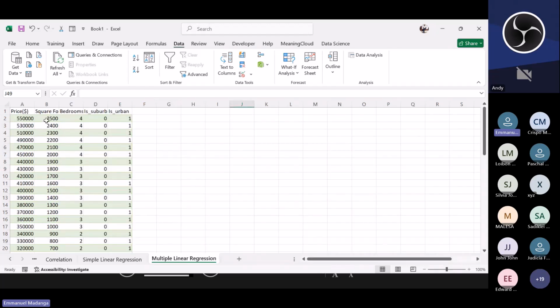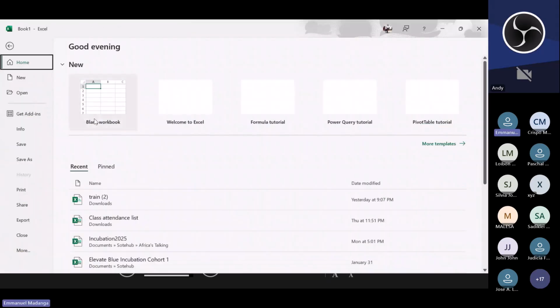So this data is the housing prices, but for training purposes, I just took sample data, which is not actually real world, but you can get real world data on Kaggle. You can download the test data set, the training data set on Kaggle, and then do your modeling, and then you can do the testing. So this data set, I just took a few observations that we can use for learning. So I'm going to start from scratch, and I will open a blank Excel file.